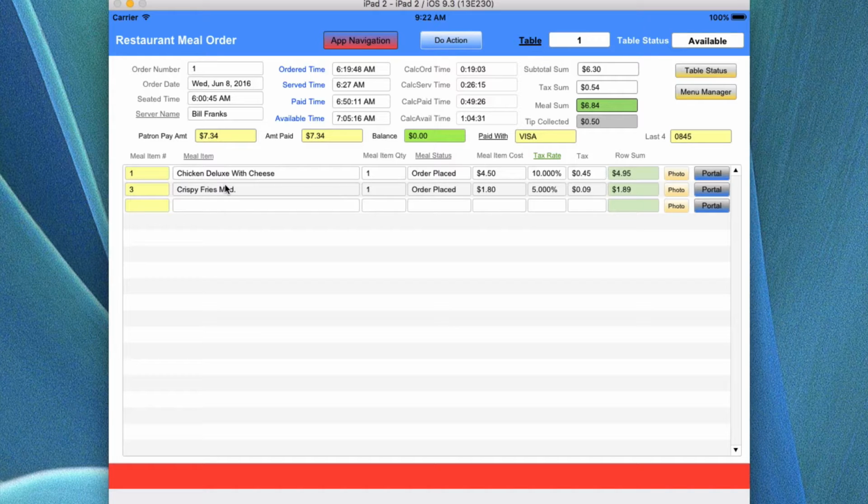You could have 3 people that want this deluxe chicken burger if you wanted to, and put 3 of them in here. Or if you're going to do this, it's probably more efficient to take them one at a time as you're walking around the table if there's multiple people. But if there's only 1 or 2 people, say for example 2 people, and they both want the same thing, you could put 2 in here, or you can break it out separately if you want to. You have that option. Once you select it, it'll automatically enter this. It'll default to 1. It'll have a status in here.